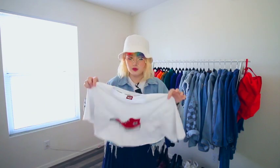I absolutely love that I cropped it because I'm wearing it a billion times more. When I got up to the checkout, I didn't know this was men's, so I just grabbed a large assuming it was women's and I wanted it to be big and oversized and comfy. And the man was like, oh, it was all in Japanese, by the way, and he's like, oh, it's men's size, is that okay? And I'm like, oh yeah, that's okay. He's like, large? I'm like, yeah, it's okay. And then I left the store and I was like, it's cute now that I cropped it, but it was down to my knees. Read the labels, children.